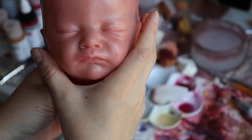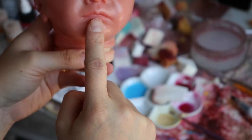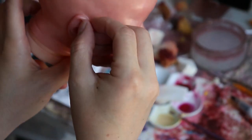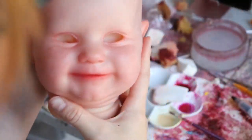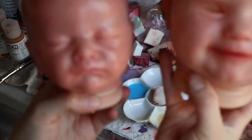So yeah, I think she's looking good. Otherwise, I do want to add a bit more color to her lips and her ears. Let me grab my Maddie here. Maddie's waiting for hair. She's got a bit of hair on her. She's waiting for her mohair to arrive.